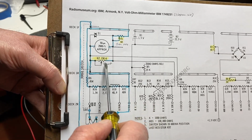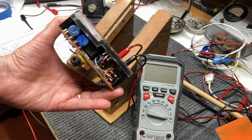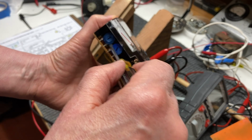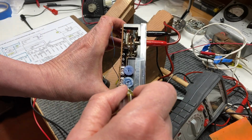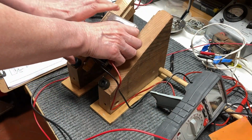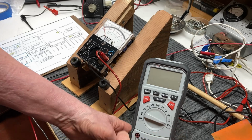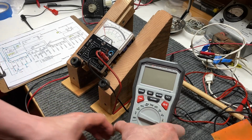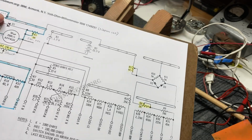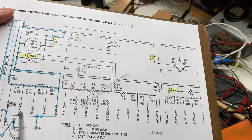So I would suggest that before you start on this calibration is to mark, as I did, the resistor positions. And there's one here that I marked there and here, and also on the AC side I marked them. So if you feel the need that you have to go back and do something about that, then you can return to square one, so to speak, and not do any damage to the previous calibration of the meter. So that being said, we'll go ahead and we'll begin doing the DC part here.